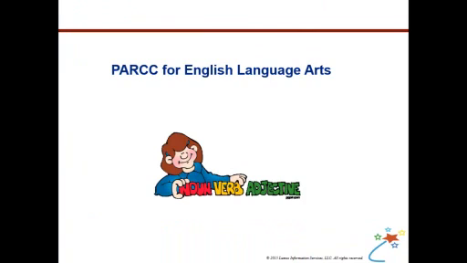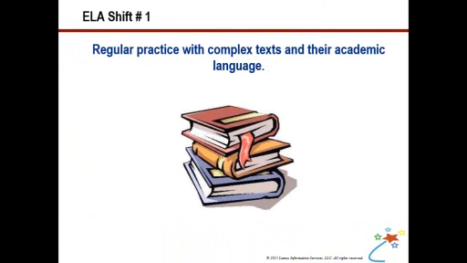previously and also assessed. The first key shift for the core is regular practice with increasingly complex texts throughout the course of the school year. This will help students tackle challenging reading material. Of course, simply having students read difficult text without scaffolding or instruction will not help your students be successful. Instead, it's necessary to instruct and assist students in ways that will help them increase their comprehension and their confidence.